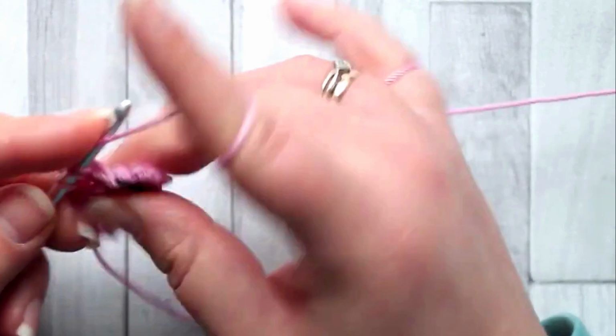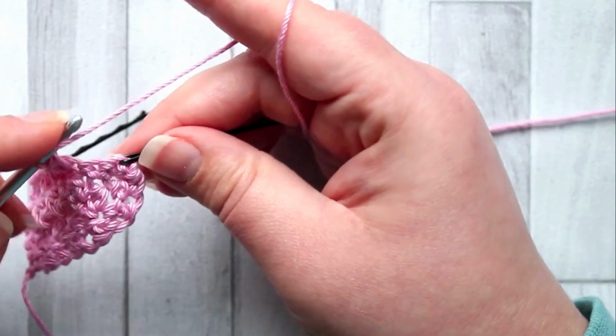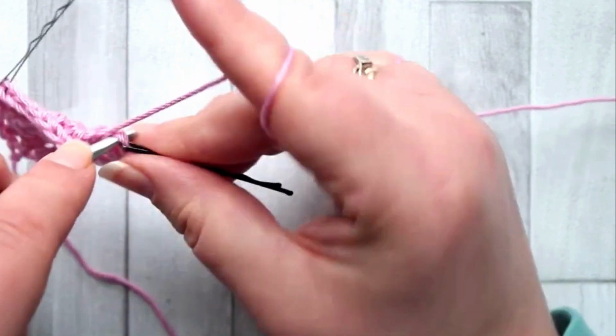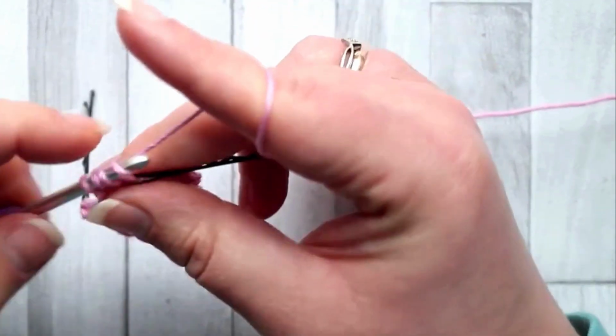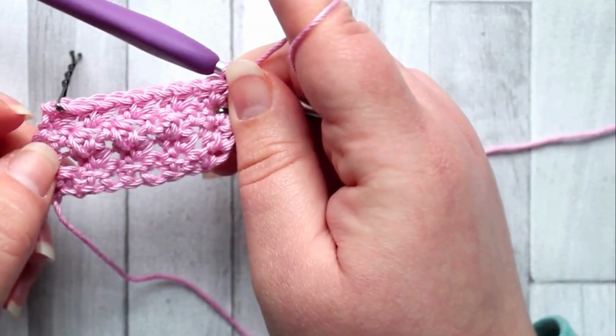And you're going to do that all across the row, including in that last stitch. So I have 2 stitches left, I skip the next stitch, and into the last stitch I make 2 half double crochet. And that's the Mayberry stitch.